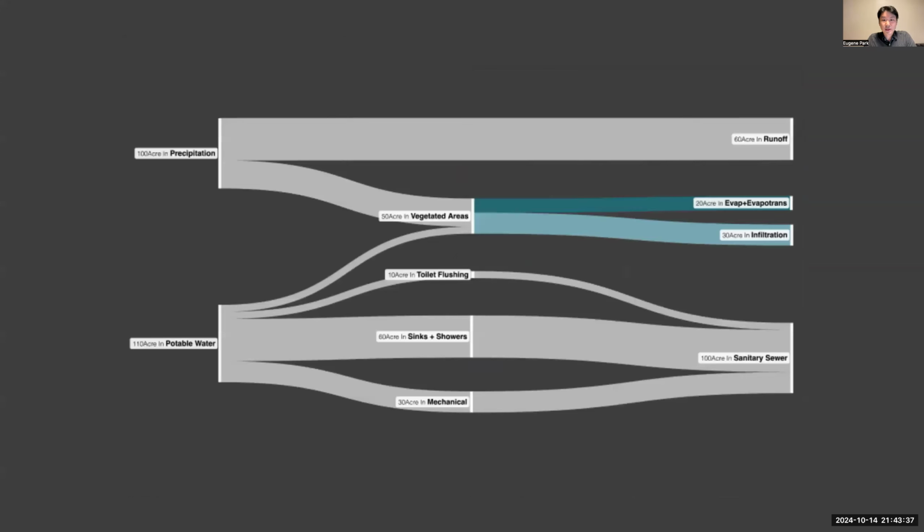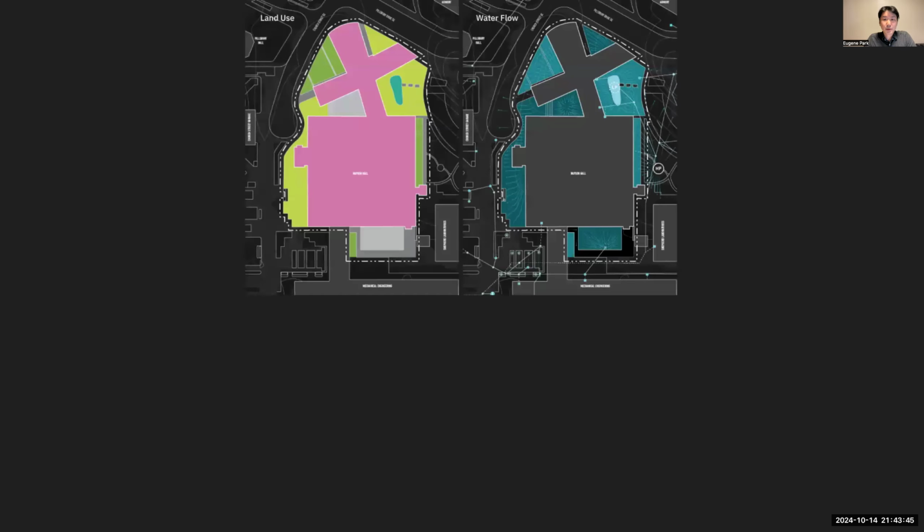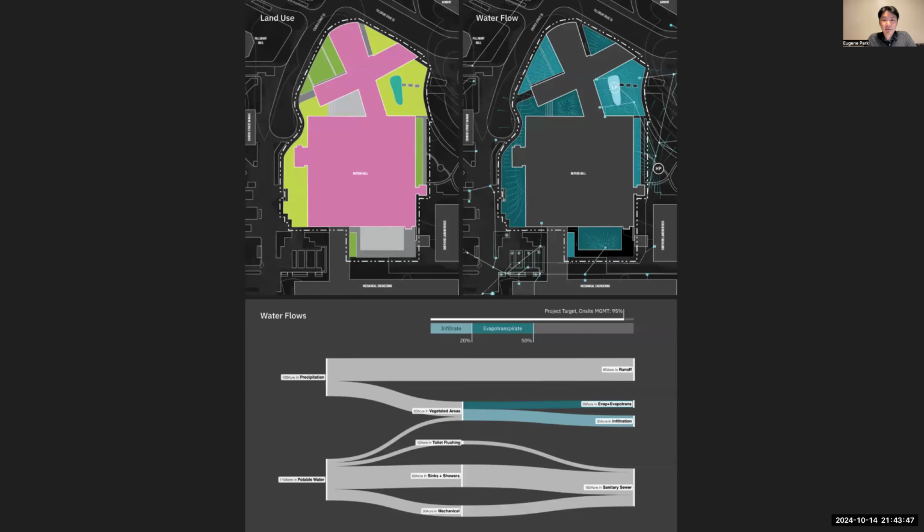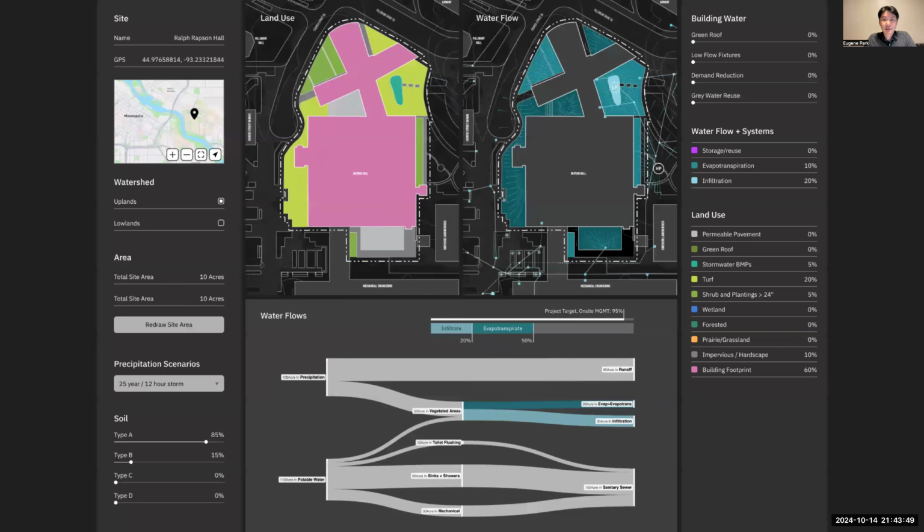And then the second visualization is a Sankey diagram that gives a more expansive view of the water flows on a given location. So putting everything together, we created a Figma prototype where all of these controls and variables can be used to understand how water flow and usage can have an impact on a site.